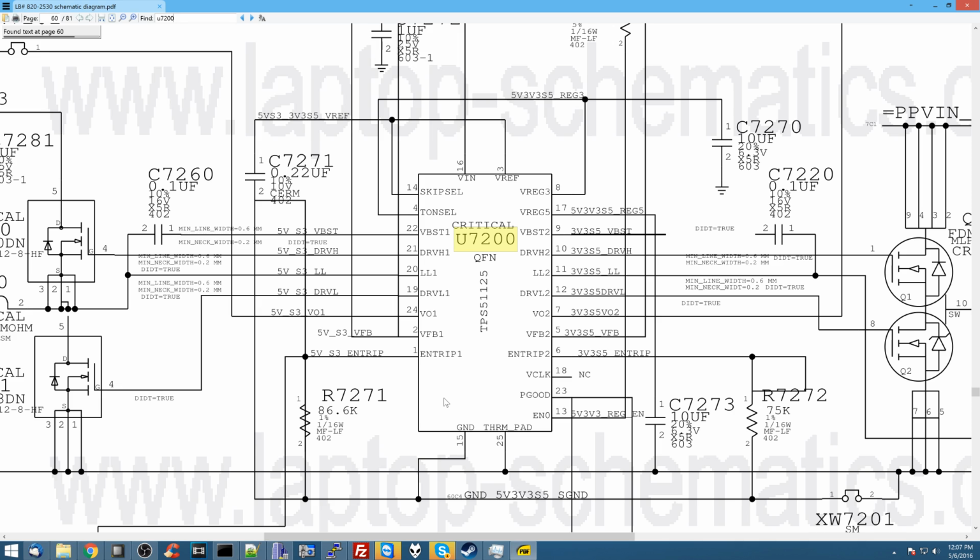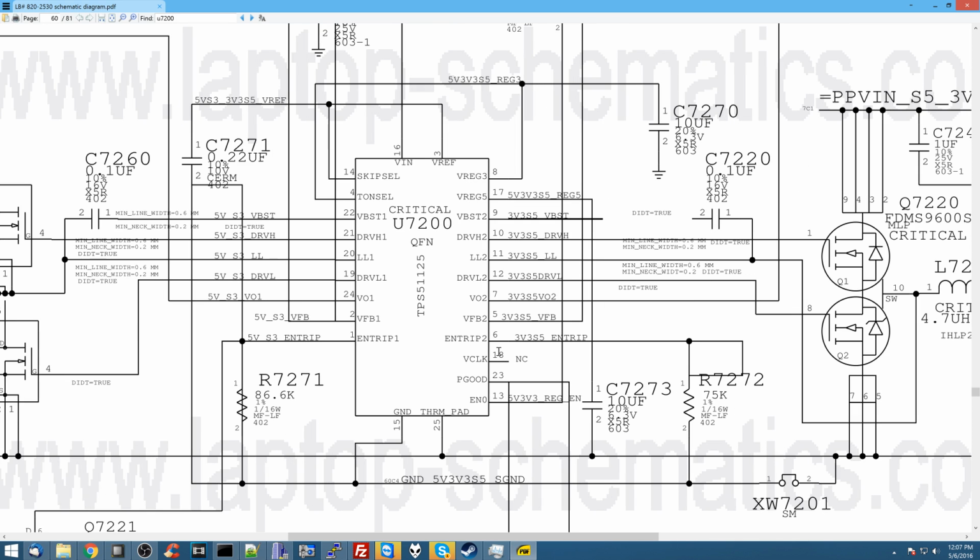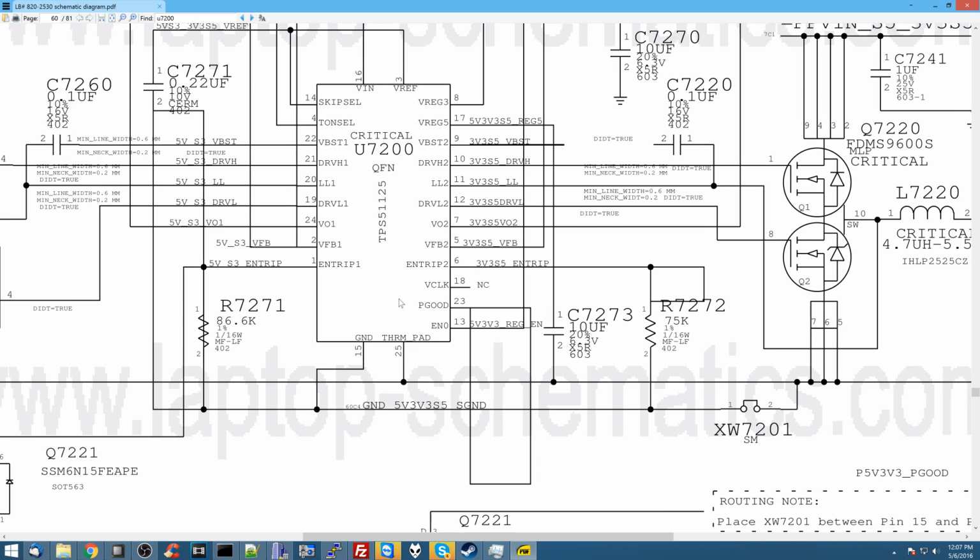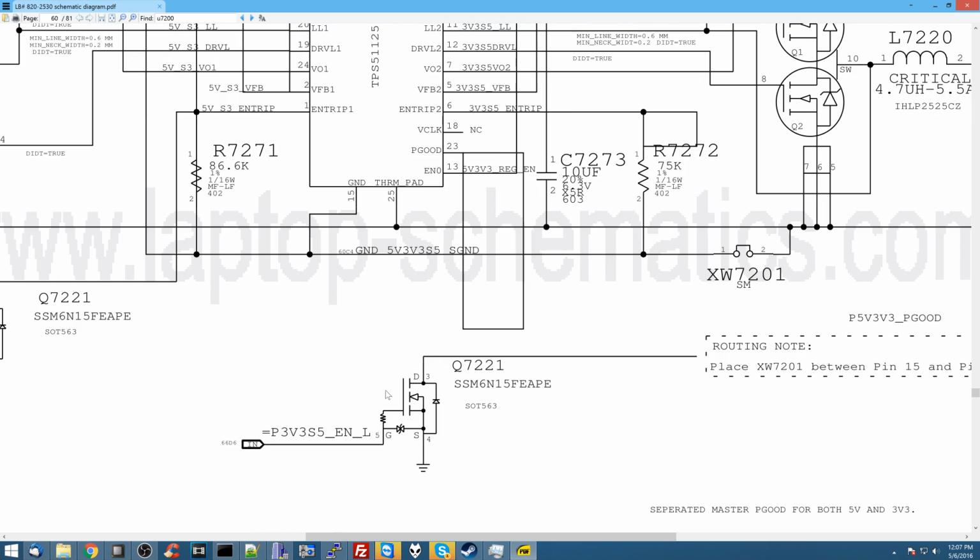Now when it comes to these N-trip pins, the way these work is they're always naturally on. It has 3 volts being created internally to turn this on. Now, it's not that I am going to turn it on by sending voltage to it. It already has voltage there. What I have to do is take away that chip's voltage that's already there in order to turn it off. And the way we do that is with this transistor that's going to ground, right? So there's a transistor here that goes to ground. It's going to take that N-trip voltage and send it to ground. I hope. My brain has not exactly been what it used to be lately. And this line is supposed to be going to here because that's where this goes to.